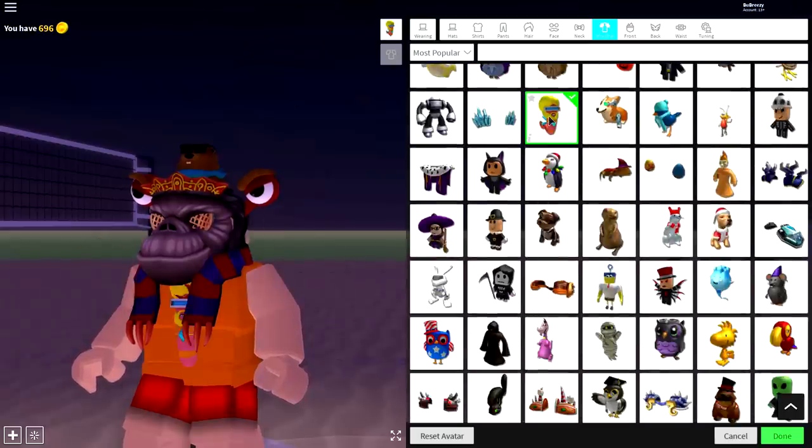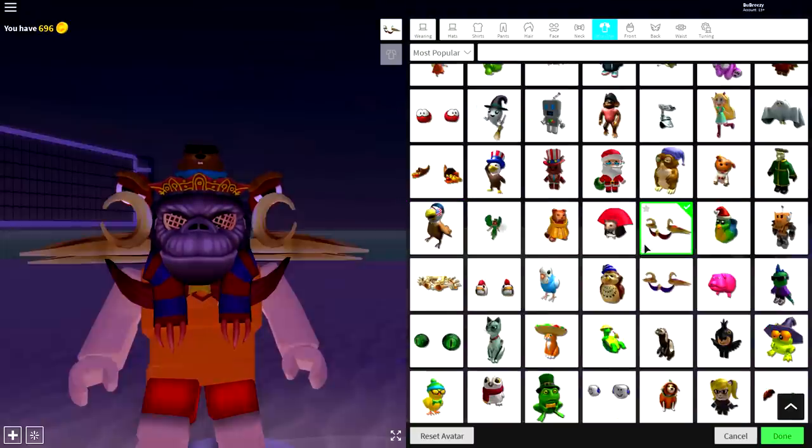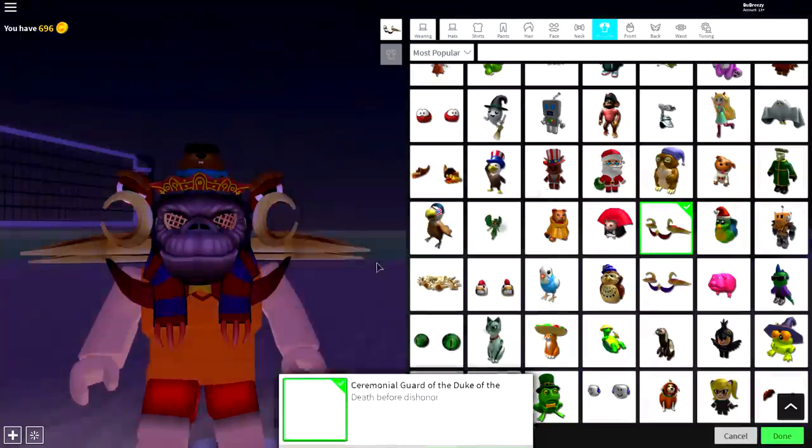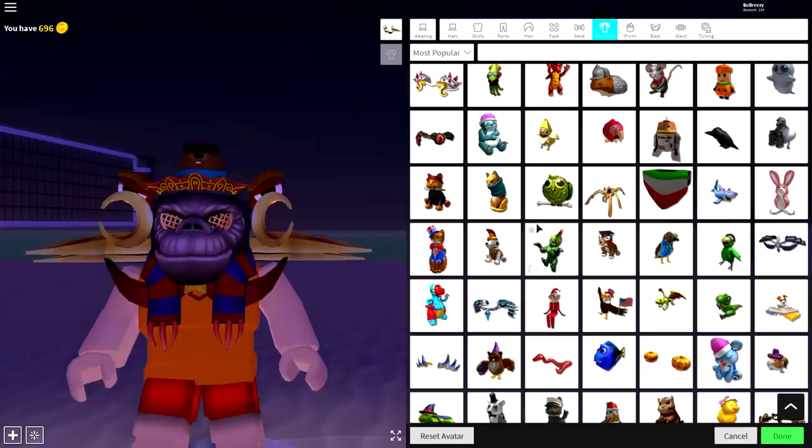And plus, guys, remember, we cannot change the shape of anything. It has to stay where it is. So we can't wear that because for some reason it's on my flipping hip. So I think I'm just going to add this thing for now. The guard of the Duke, whatever it is. It's quite high at the minute, but I'm hoping when I change my body, it fits perfectly.